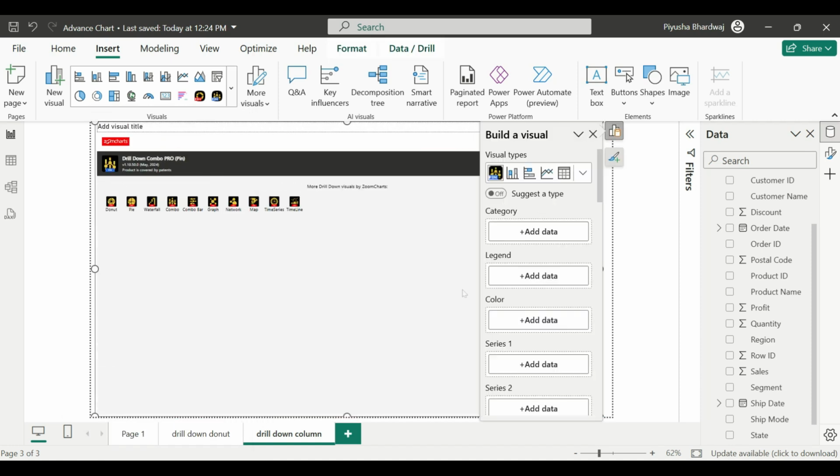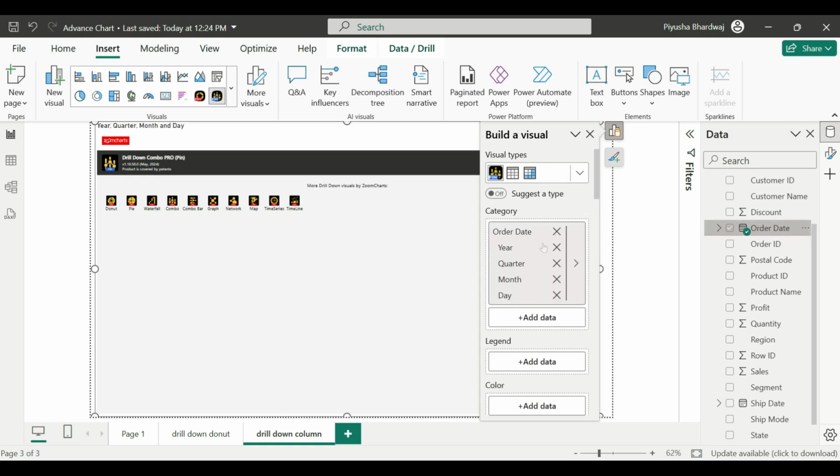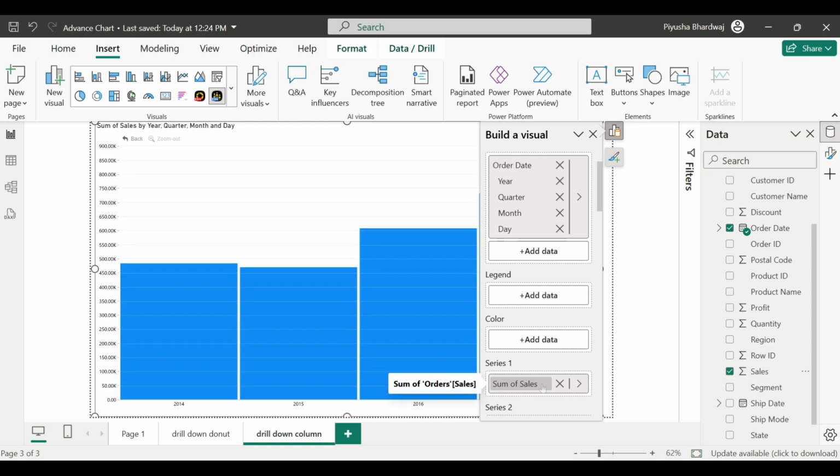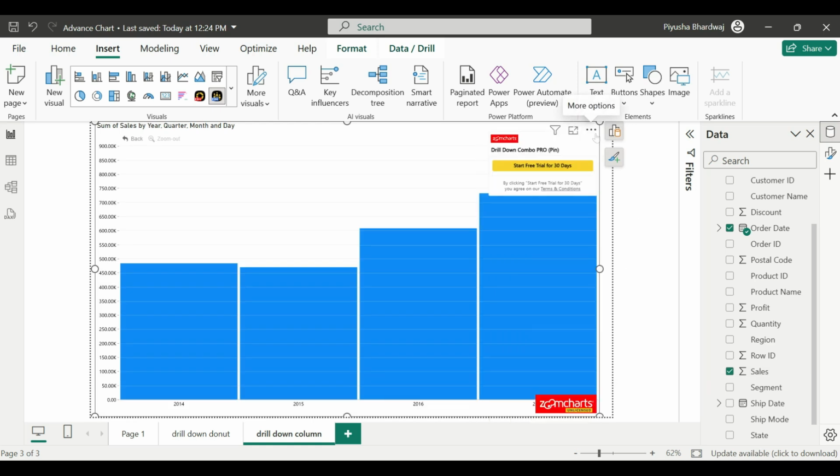I drag some fields. Let's say order date into category and I drag sales into values. So this is a simple drill down column chart, but it is a column chart, nothing different right now. But suppose you hover your cursor, the columns are highlighted.